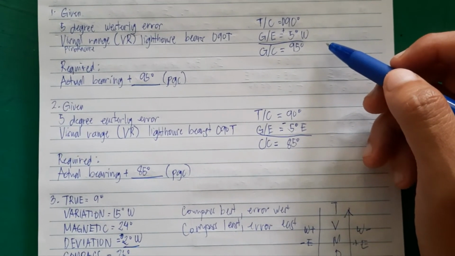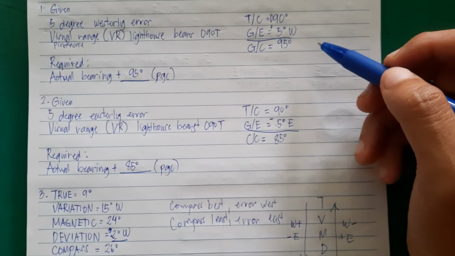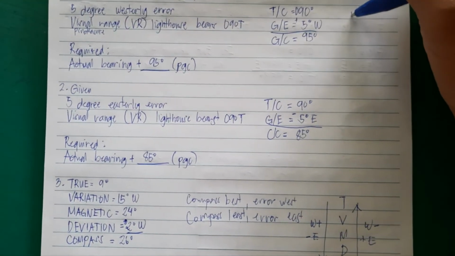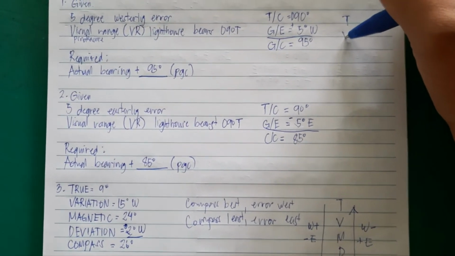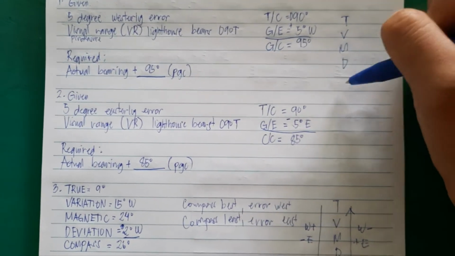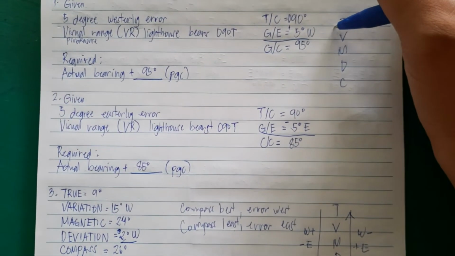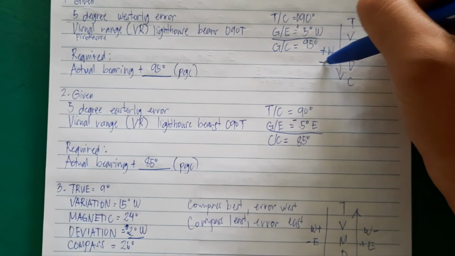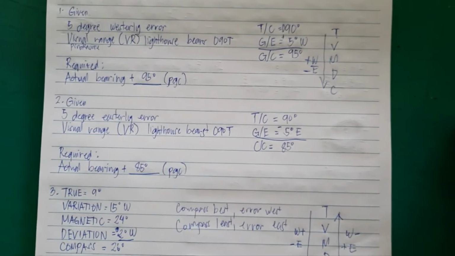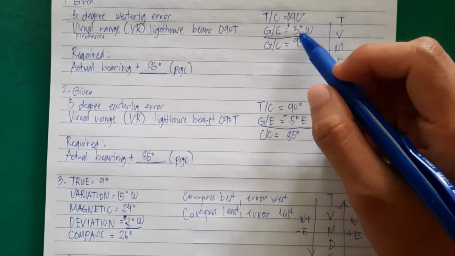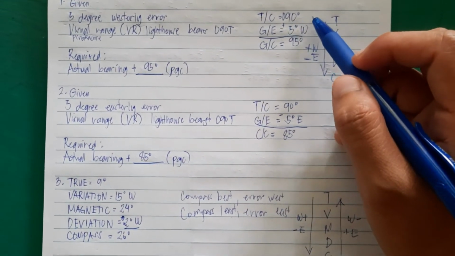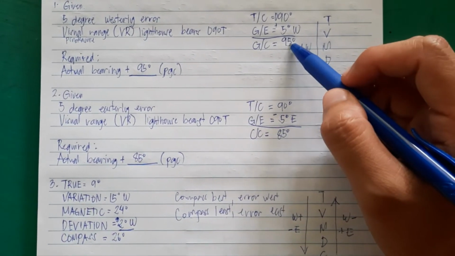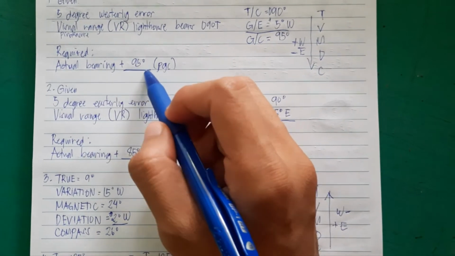And what we're going to find is the gyro compass. The rule applicable for this one is DVMDC. So this is plus west, subtract east. The given gyro error is west, so we add 090 degrees and the gyro error of 5 degrees west. The gyro compass for this one is 95 degrees, 95 degrees PGC.